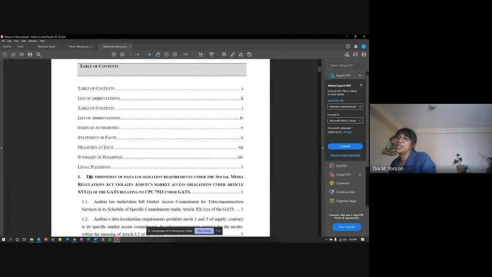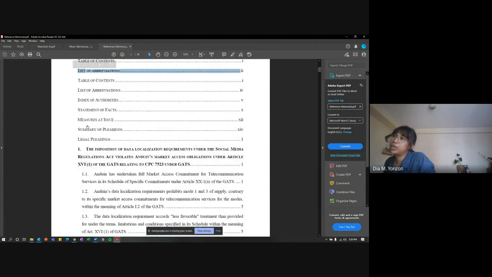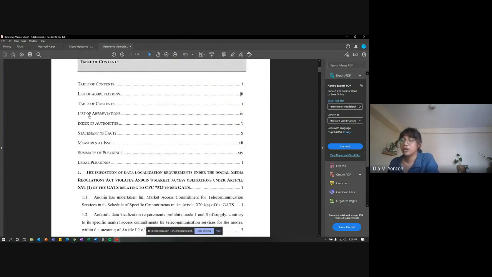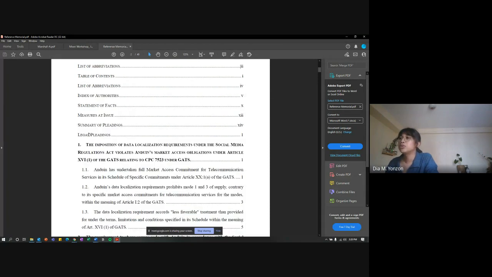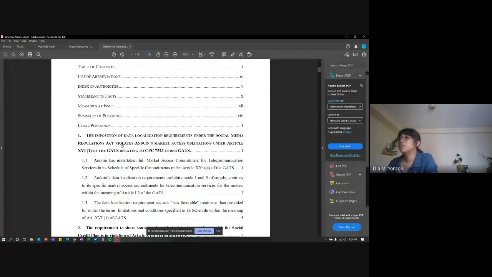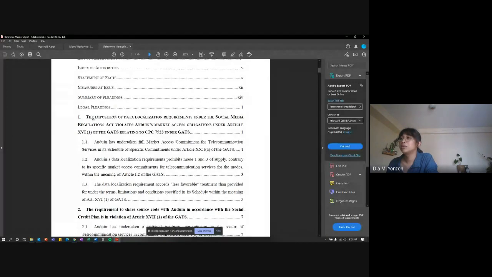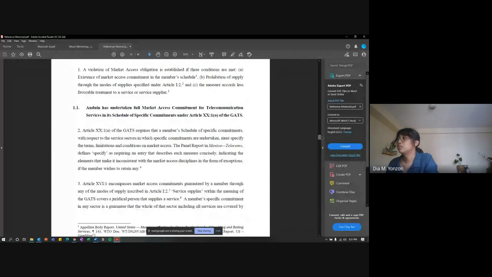So what they've done here is made the main headings all uppercase, so it's much easier to separate what is what. Then these are your legal pleadings, and once you go inside the legal pleadings, this is bold and the other ones are normal letters.